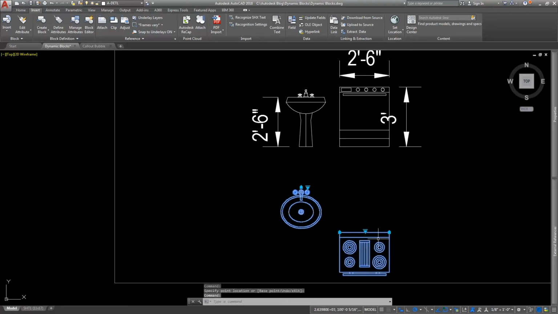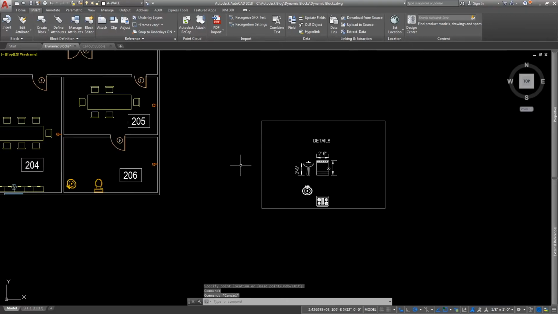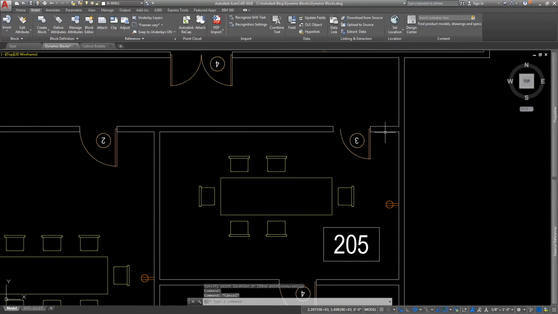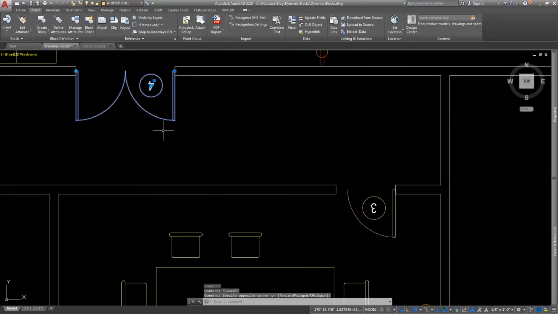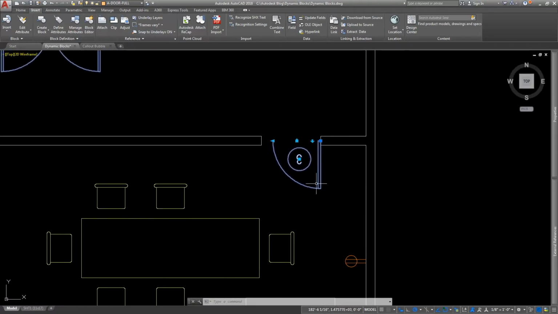How many door sizes are there in this world? The answer to that question is obviously a lot. There are hundreds of companies that have created hundreds of door blocks for any type of size, orientation, scale, and so on. Instead of creating all the different door blocks that you may use on a project, you could create a few blocks that contain dynamic functionality that allow you to size, scale, and orient the block for whatever configuration you need.